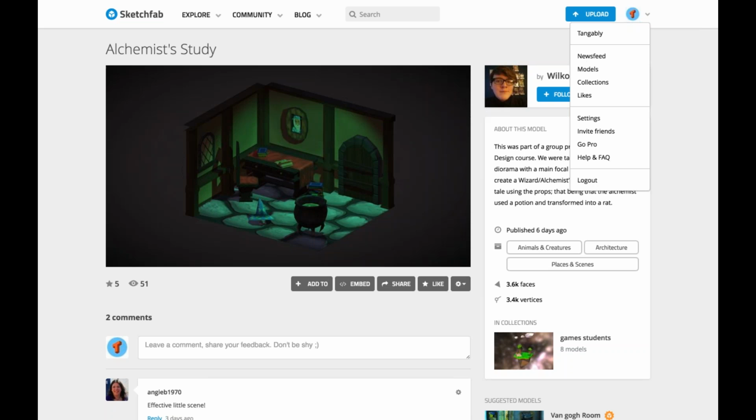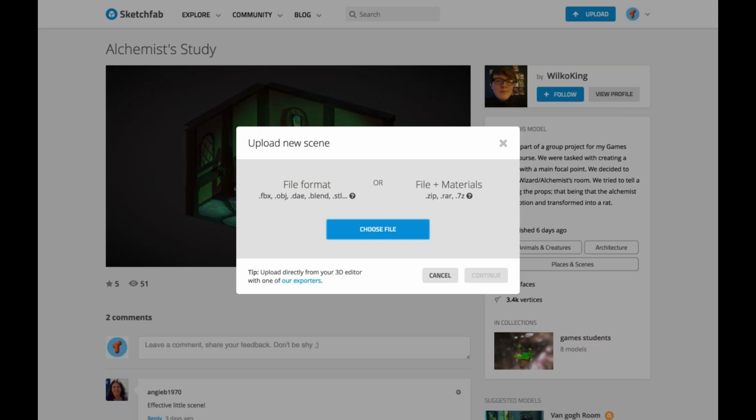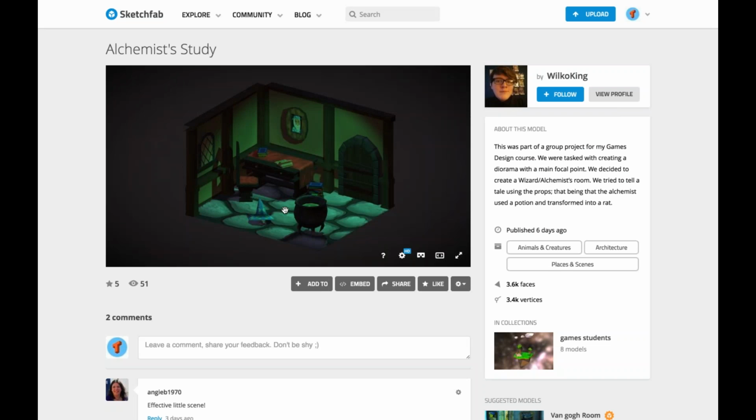So I have an account on here. I just clicked on upload, and these are the kind of formats that it asks for. And I recognize that at least 3 of these 5 are able to be exported directly from Vectorworks, and there's a whole variety of others. And you can even upload a whole batch of materials. So just a little fair warning on this, your materials and your model are sometimes disjointed based on the format that you do upload to Sketchfab, but you do have a lot more post-production control over your model.